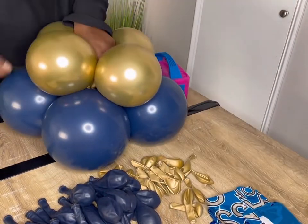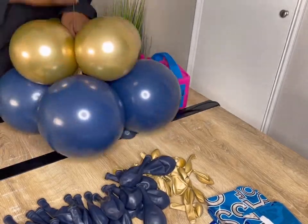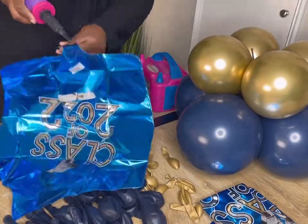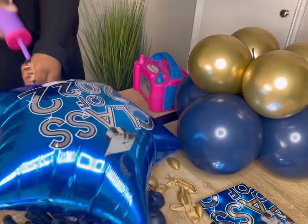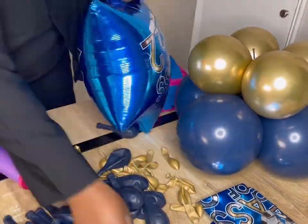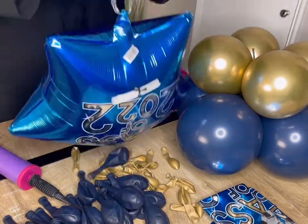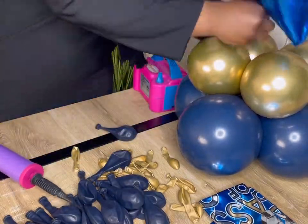This is a water balloon that I made and I put a 160Q on it, and I am using that to tie the quads to each other. You can also just tie the balloon — I like using the 160Q with the water balloon on it just because the water balloon will be distributed to both the navy blue and the gold chrome.